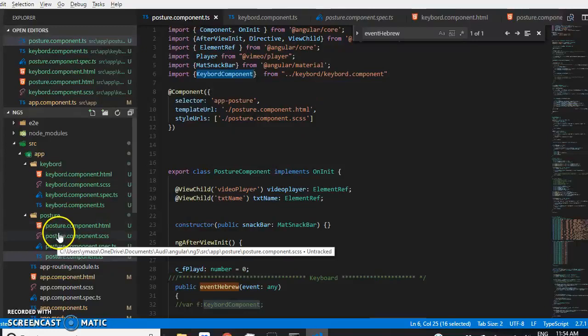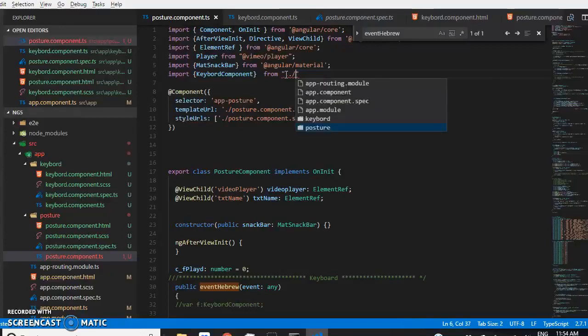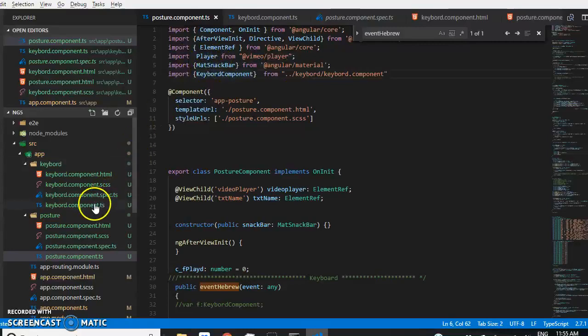And this is how I want it. From this directory, I want to go up one directory and into the directory here. When I put my cursor here, I type two dots, slash, and then Control-Space, and it gives me whatever is in that directory. So it is able to know that there is a component there. If you look, Control-slash, here it's keyboard, slash again, and then it shows me, and I know that it's this one. So this is how the import was done.